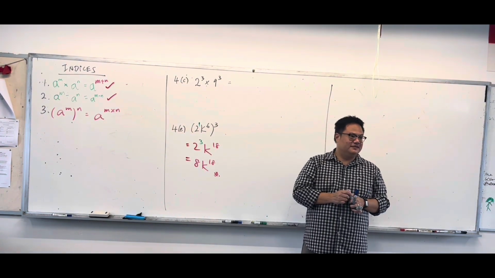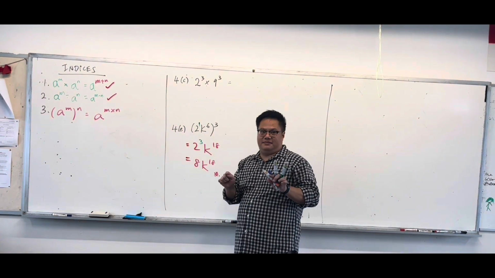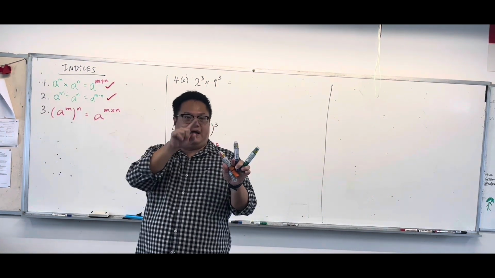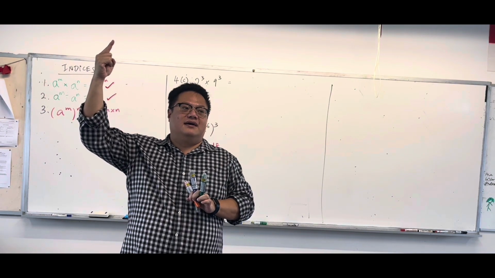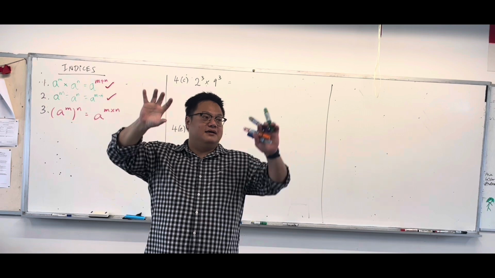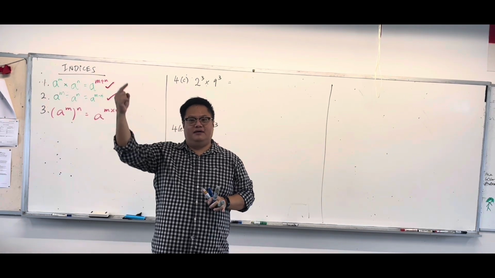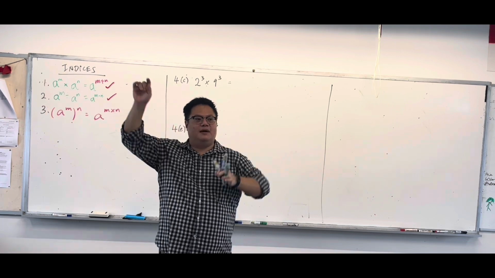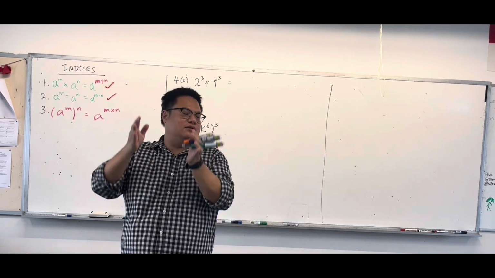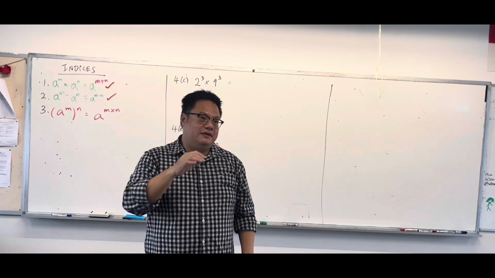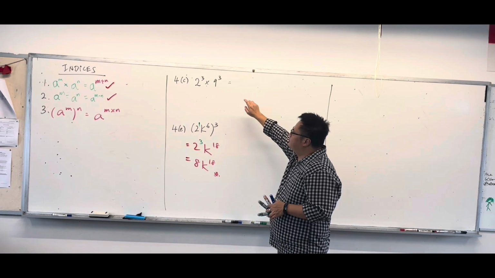So far you have learned from the first law, when the base is the same, you multiply them, same base. What do you do with the power? Plus. I say again, same base, you multiply, same base, add up the power. Same base, you divide them, subtract the power. This is what you have learned so far. A to the power m raised to the power n, a to the power m times n. Now I'm going to introduce the 4th law to you using this example.